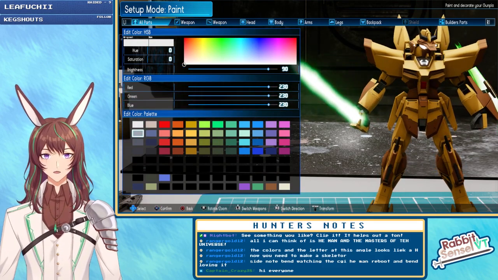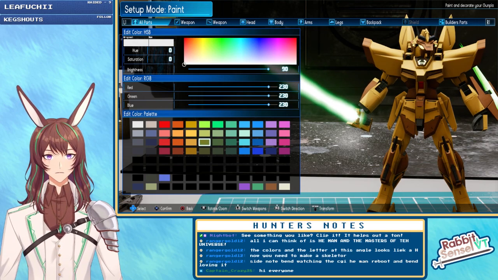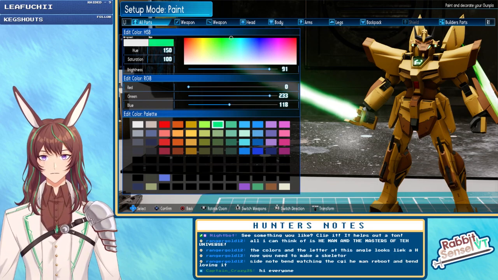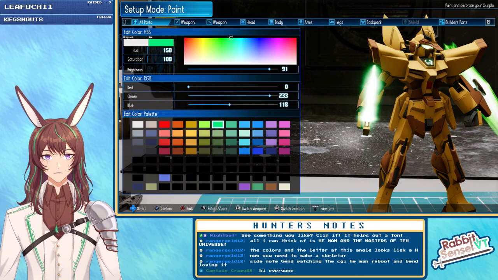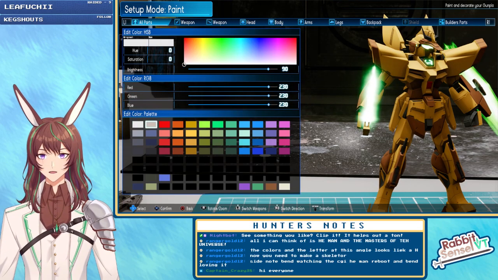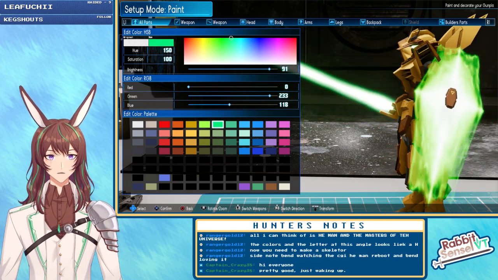We want the glow to be matching. We want it to be that nice, bright green. Yeah, like that. Do that on this part too. There we go. Now it all matches.